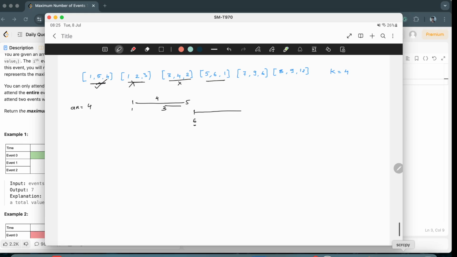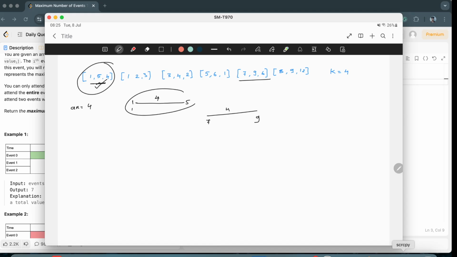This event starts from the fifth day. Again it is overlapping, because on the same day we are finishing this one. So this is also not the next event that we can consider. Great, so far we are good. All three of these events are not possible. Now if we look here, it starts from the seventh day and goes all the way till the ninth. So this is something we can choose if we have picked this particular one.